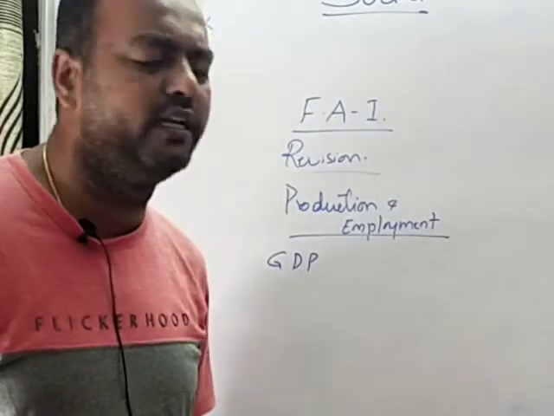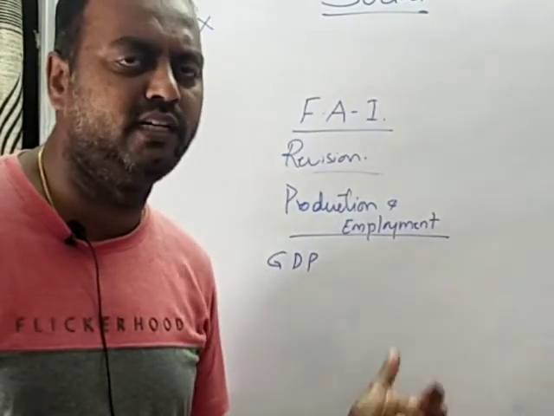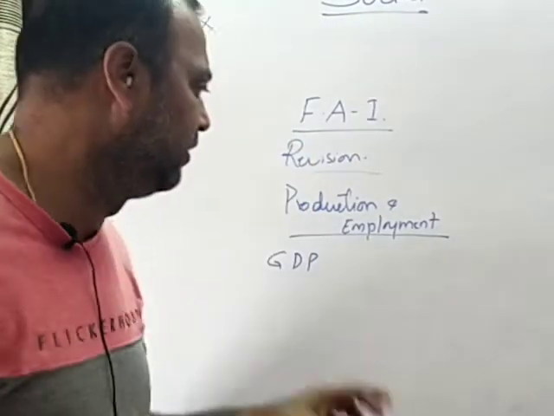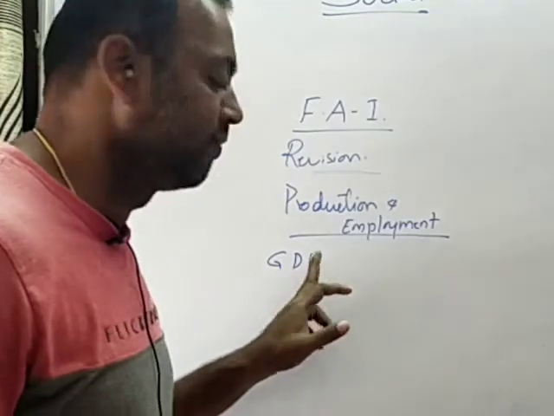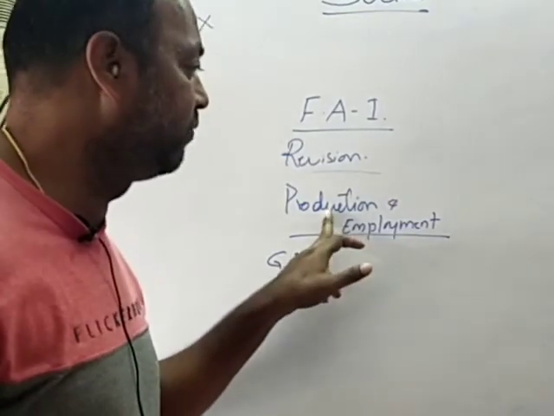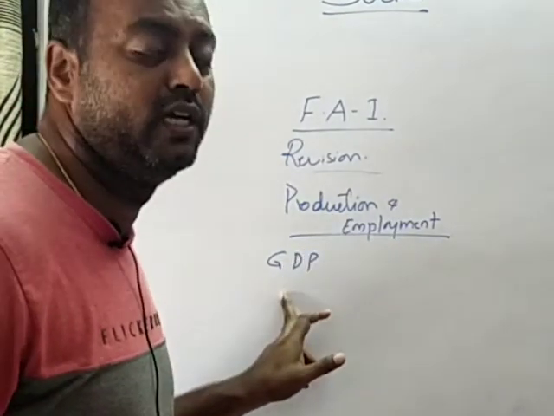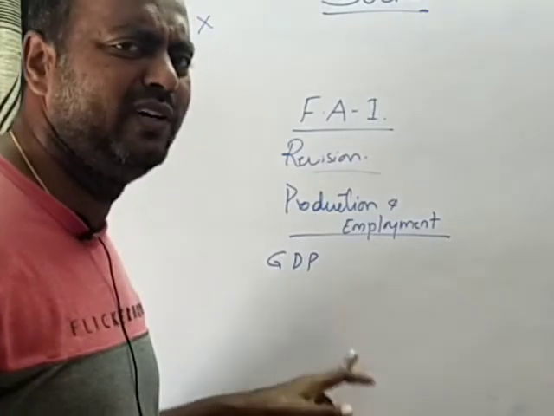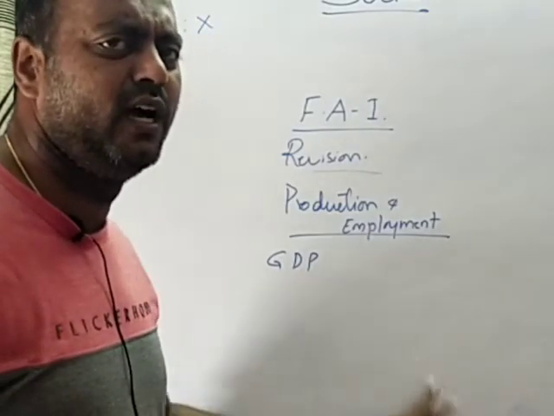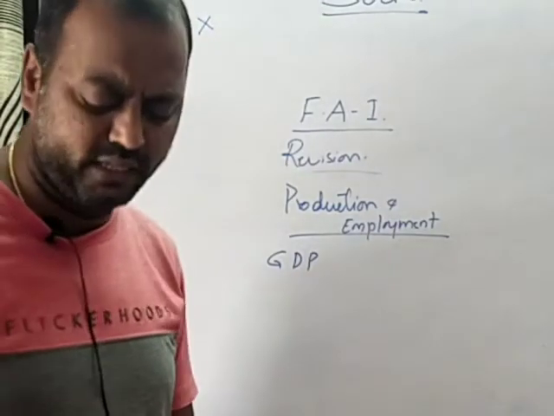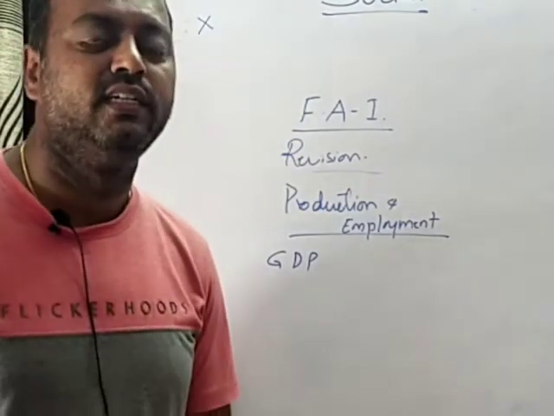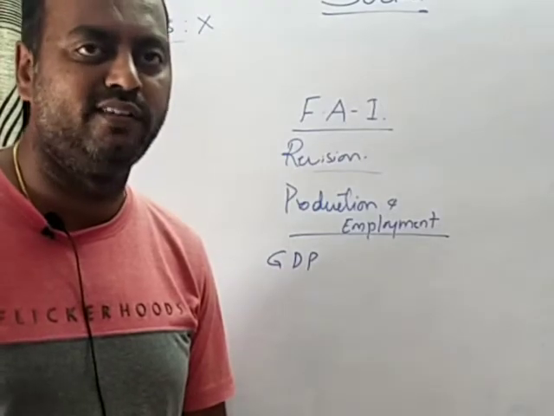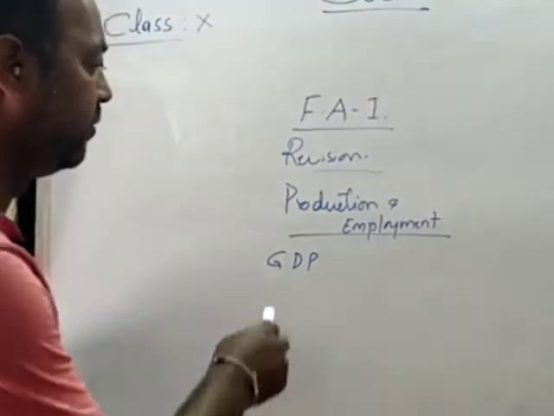Today we move on to the next topic, production and employment revision. Under this we need to learn about three factors. One is GDP, the definition of GDP, that is gross domestic product. The second is the contribution of production and the contribution of employment to the GDP, how it was in 1974-75 and how it got transformed by 2009, 2017, 2018. We need to understand what changes have occurred in these production patterns. But first let me tell you about the GDP.